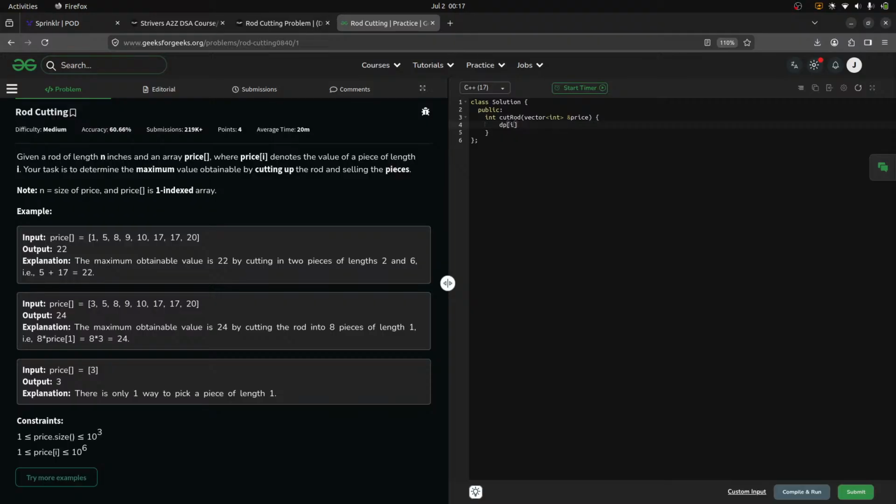And now I'm defining whatever the maximum price this is going to have from, if I cut it once or twice, or maybe even if I just don't cut it anyhow.